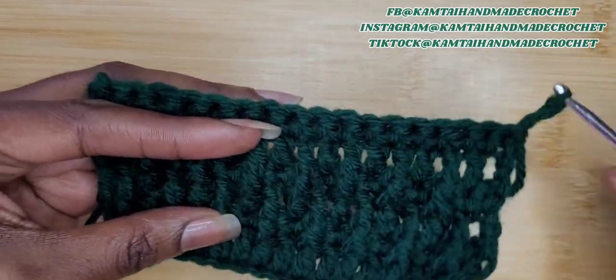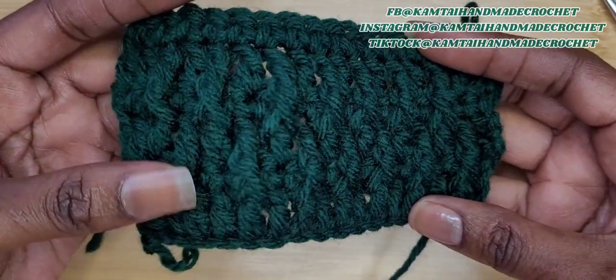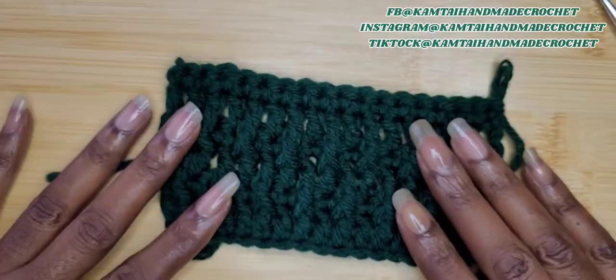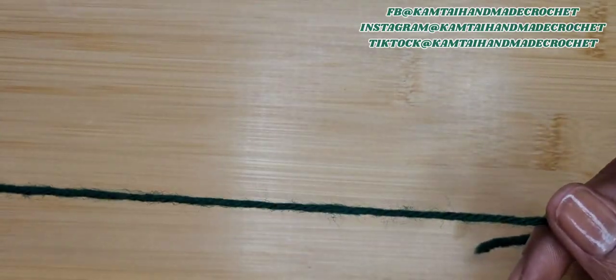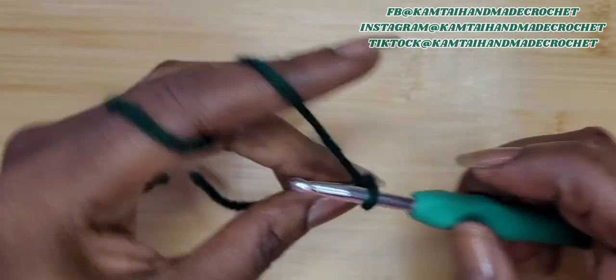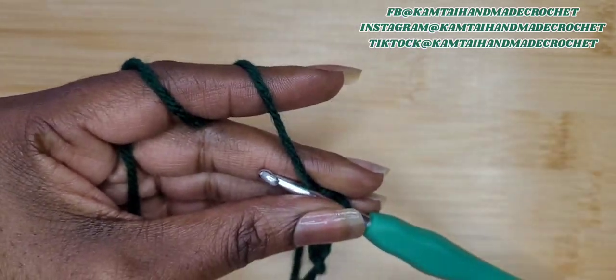This is the Alpine Stitch — such a nice stitch. When I learned it, I thought this is going to be a pretty easy stitch, as long as you know how to double crochet, treble crochet, and single crochet. I'm going to use a 4.5 millimeter hook and just a category four yarn. This is a forest green yarn, and I'm going to start off with an uneven number of stitches. I'm going to make 17 chains and I'll be back.